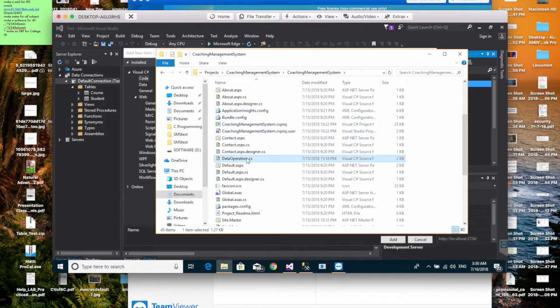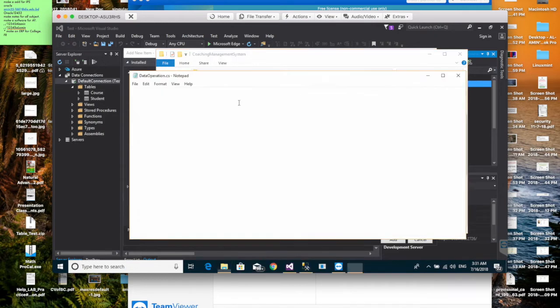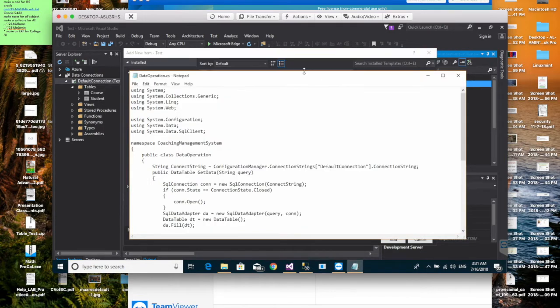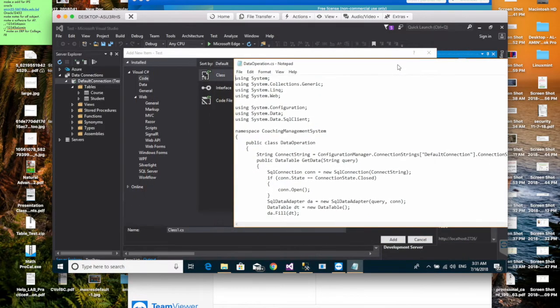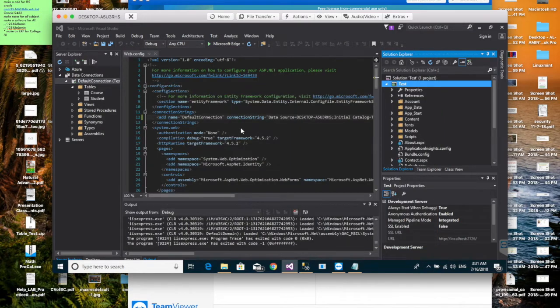This is the class, the extension .cs, so I need to open this one in Notepad. Yeah, here it is. So I have to create a class whose name will be data operation. In my case I will only copy and paste, but in your case you have to write it down by watching, and you can pause the video and write by yourself. That's simple.